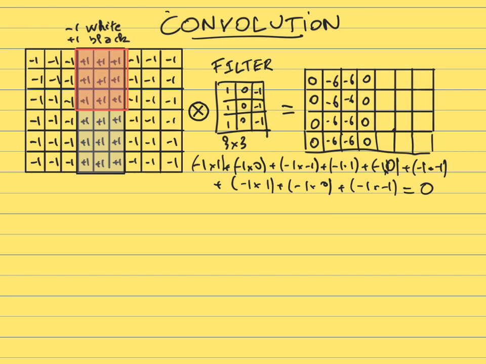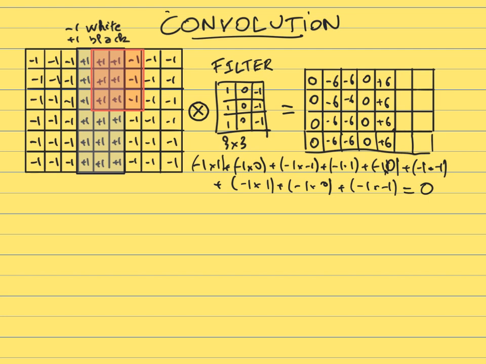Then, so let's continue. Now let's move the filter here. Now you will get +1 +1 times 1 1 1. So that's going to give you 3. The ones in the middle never matter, they are always multiplied by 0. And then you will have -1 times -1 plus -1 times -1 plus -1 times -1. So now you will get 3 plus 0 plus 3. So now that's going to give you +6. So you will get +6 in all the positions here of this image.